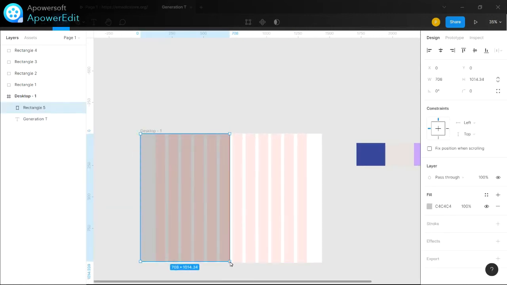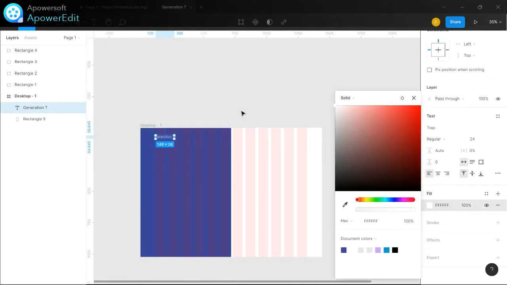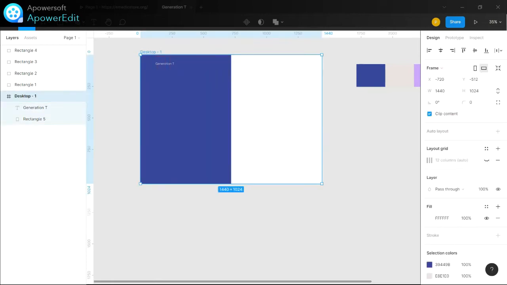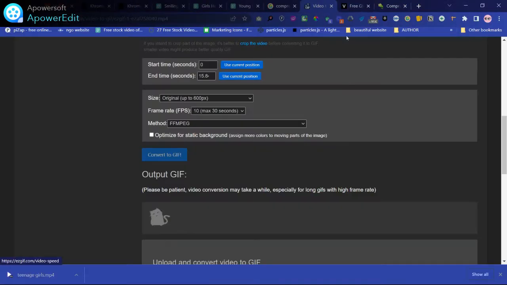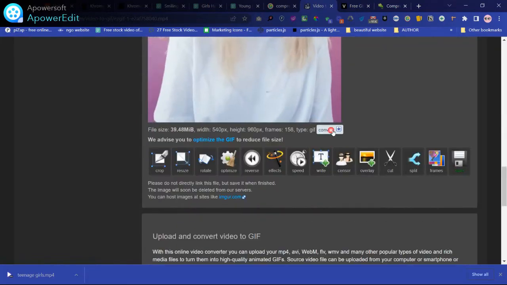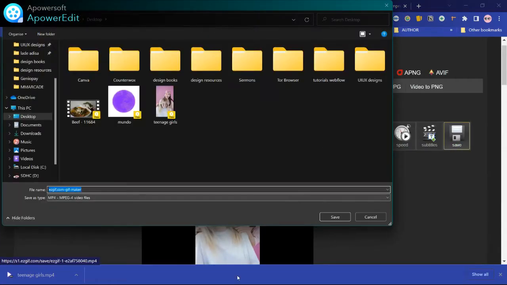So I'm choosing my grid and sections. I split it into 12 columns, and I'm trying to make a simple logo here. Sometimes I don't have to think about logos, I just write in text. Next thing, I make the video.